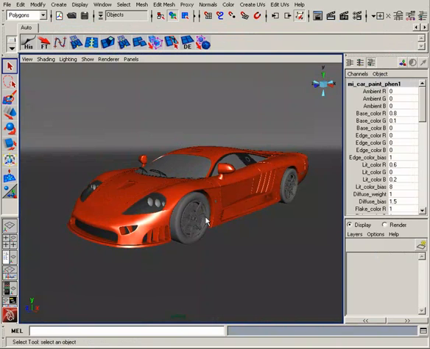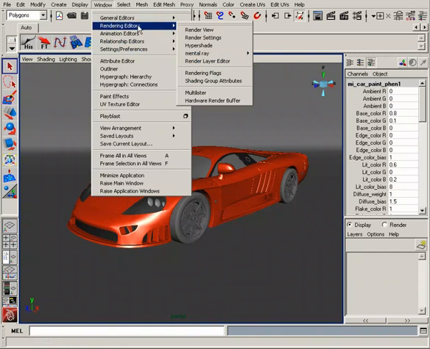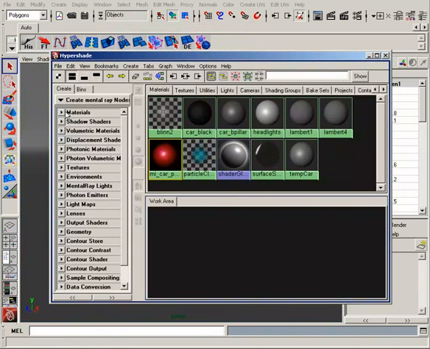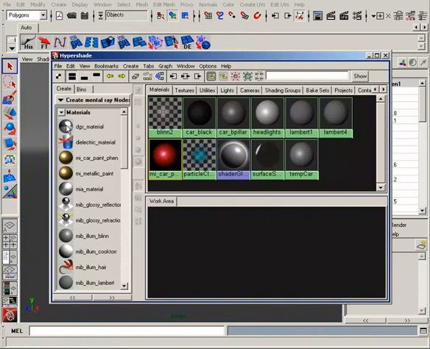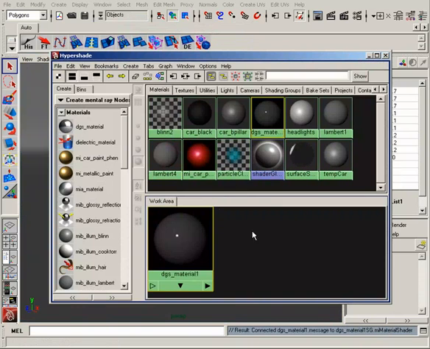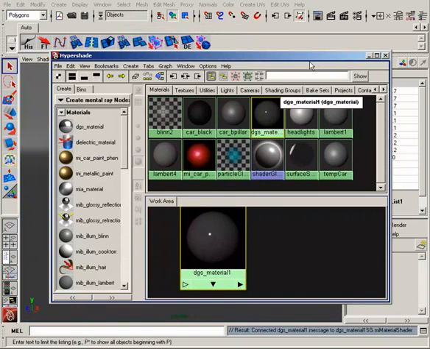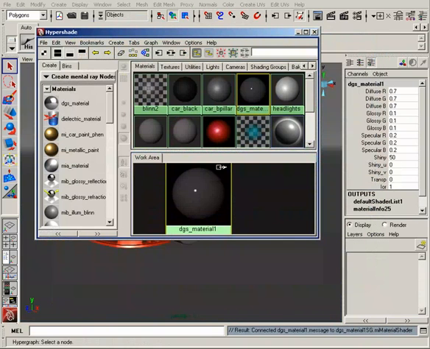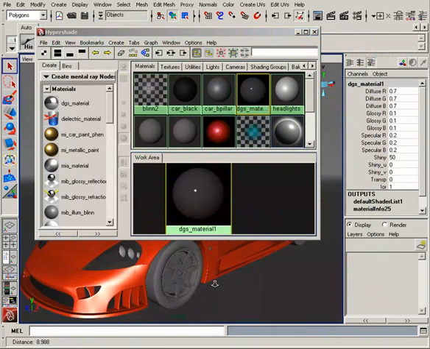And that means that the color coming from that object is basically defined by what's being reflected in it. So it's all about the reflection. Okay, and mental ray has a great shader that we're going to use for this. Go back into our hypershade, and for this one I'm going to just select this DGS material right here, and this is how it comes in. Let's go ahead and apply that DGS to all of our pieces here.